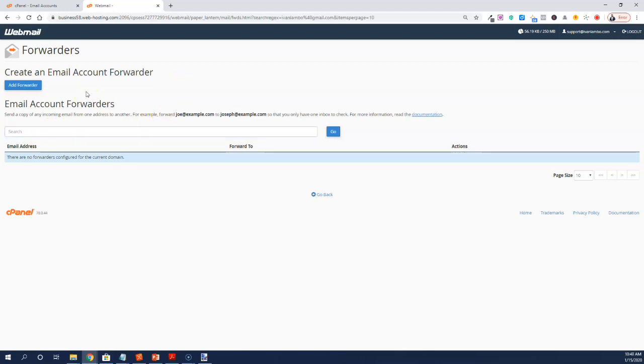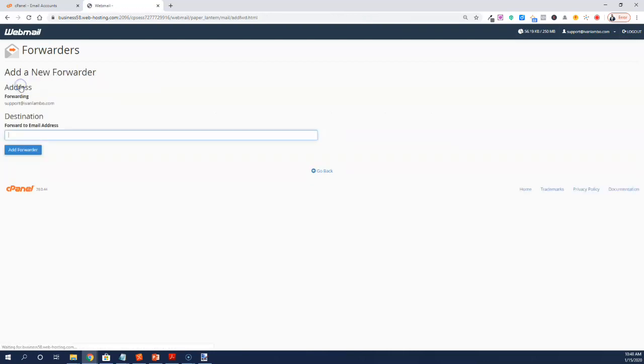So all you got to do is add a forwarder. So you click here on add forwarder, and then you enter the email address where you want the emails to be sent to. So I'm going to use ivanlambo@gmail.com, right? Just like this.